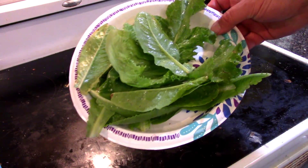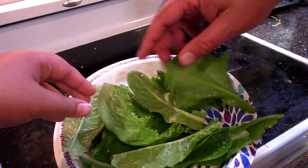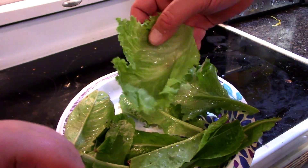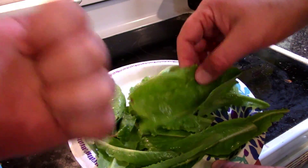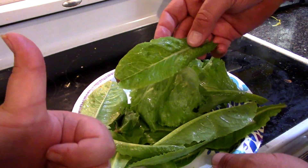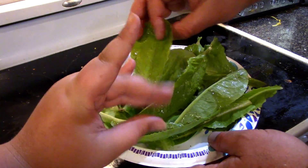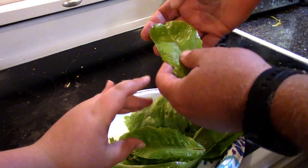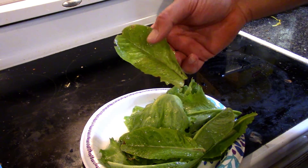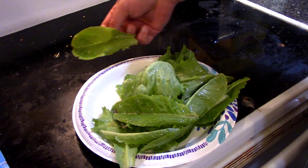Okay, we have the lettuce now and I think it looks pretty good. There are some that definitely look better than others — like this one I think just looks perfect. One of the things I found really interesting is that this definitely doesn't look as nice as lettuce you might buy from the store, probably because something's been eating on it a little bit. Should we eat that one? Looks kind of gross. Yeah, so maybe we'll skip that one.